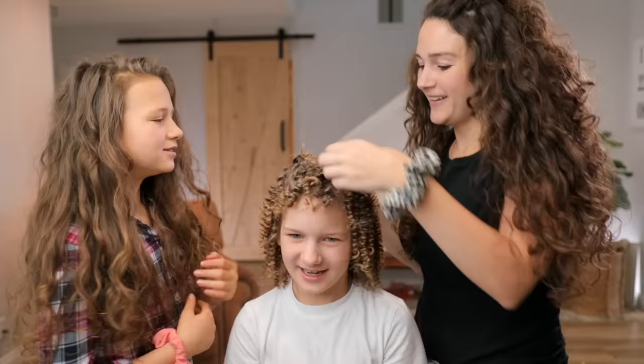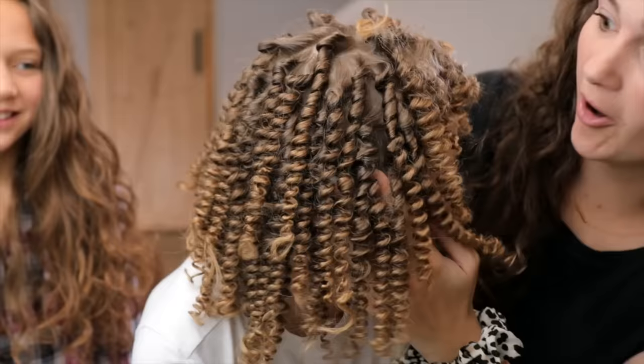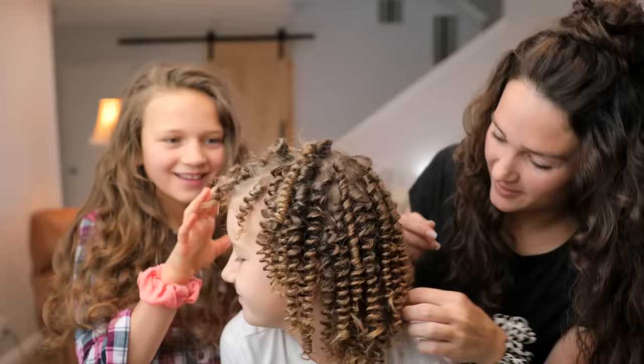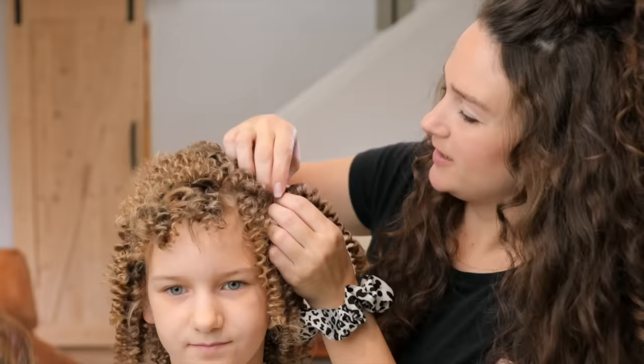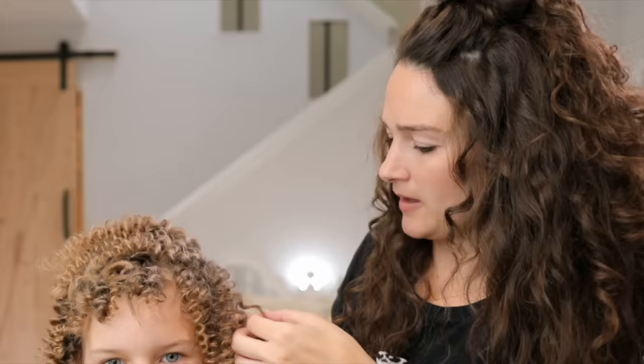Okay, I have to show you guys what this looks like a little bit more. Look at this. Can you see it? Oh, you can see it. Okay, turn your head again. Okay, these curls are incredible. I would never think you can get curls that look this tiny, perfect little curl. Some of these I wrapped a little thicker than others, so I think you can get like 3 out of one curl, or maybe 4. Some of these are thicker, but I'm not gonna brush it.